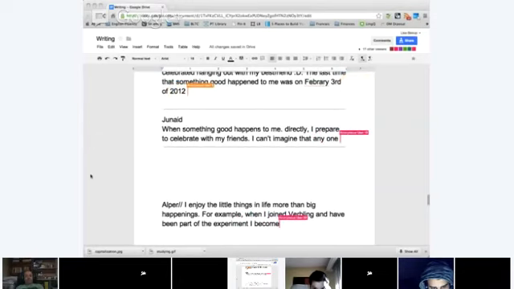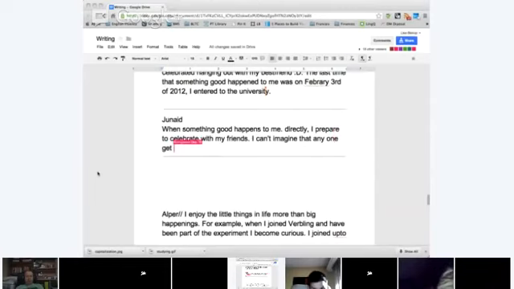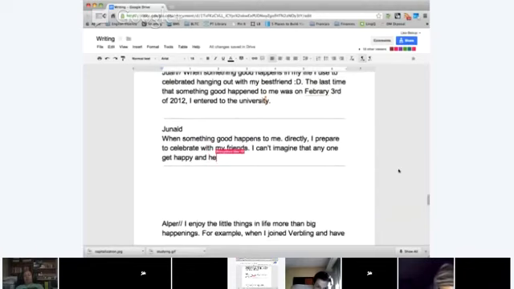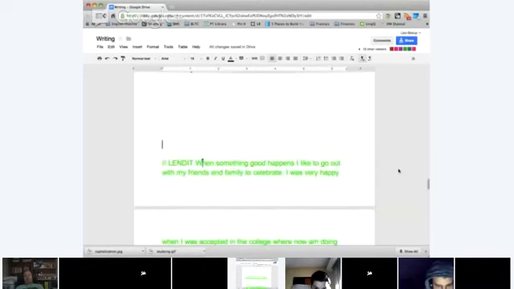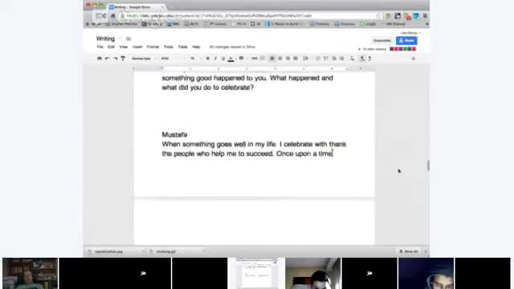Also, try to remember when you guys are writing to capitalize the I. When you're talking about yourself, capitalize I. And also remember to capitalize the beginning letters of the first word of the sentence. After the period, you have a new sentence. Those are the little things that help improve your writing, is to remember some of those writing rules, tips about punctuation and grammar and capitalization, that type of thing.